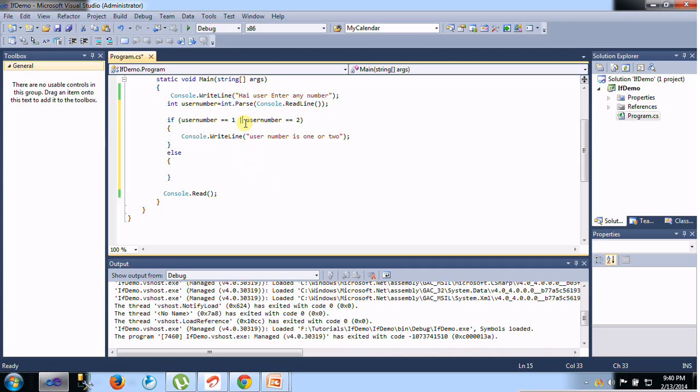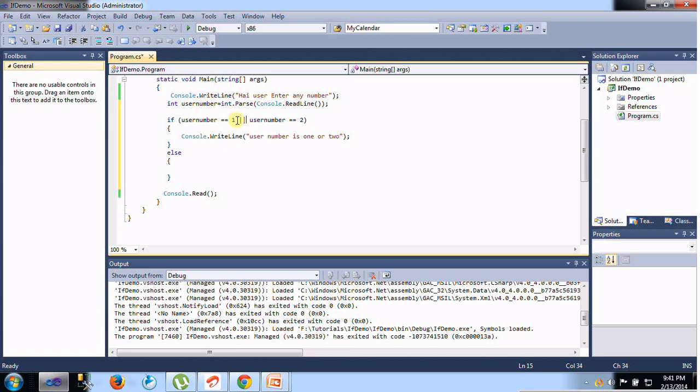What is the difference between the double pipe and the single pipe? Here I have the double pipe, which says that if any of these Boolean expressions is true, it will execute.